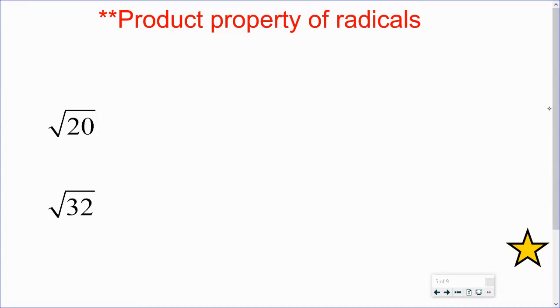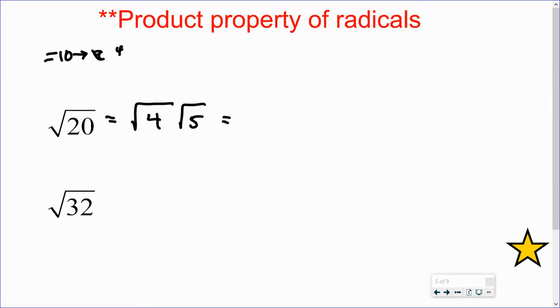My suggestion with these is anytime I see a problem like this, the first thing I'm going to do is I'm going to divide it by 2. So if I divide that by 2, I get 10. And then I go to the next perfect square, which is 9. And I try to divide, will 9 fit evenly into 20? Well, it won't. So that one didn't work. So then I go to 4. Will 4 go in there? Well, it will. 4 times 5.